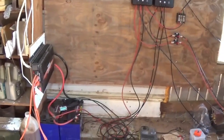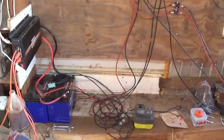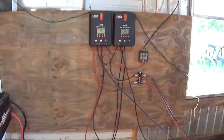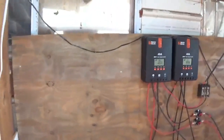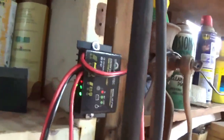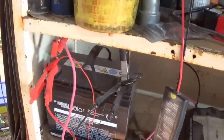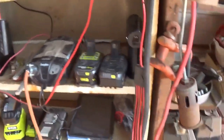I'll eventually get the stuff laid out better and cut the tray cables to a shorter length, kind of map it out on the wall a little bit better. Just getting that piece of plywood up there helped a lot. This wire draping over here is the input from the 50-watt panel, coming over to this little charge controller here and down to this little 500-watt inverter.